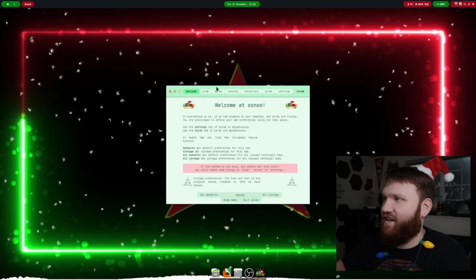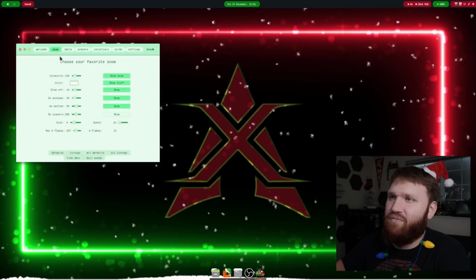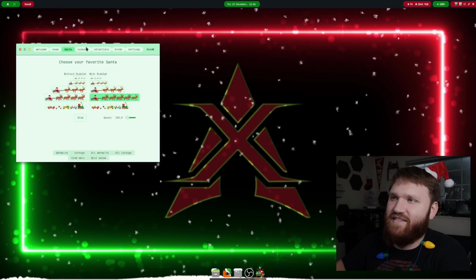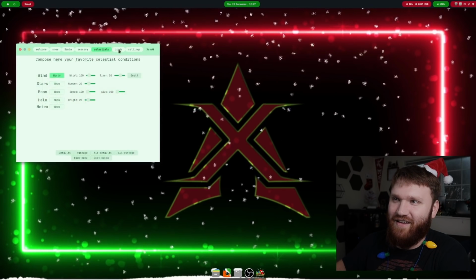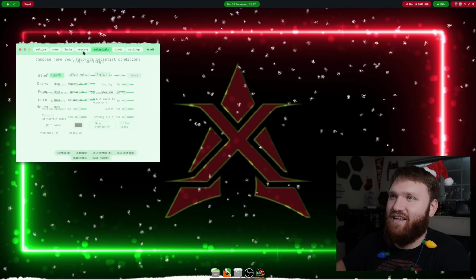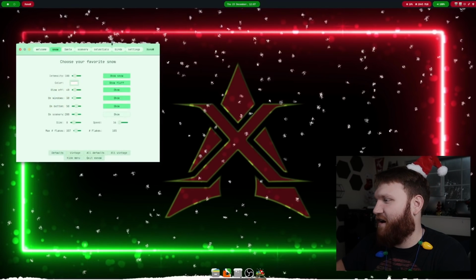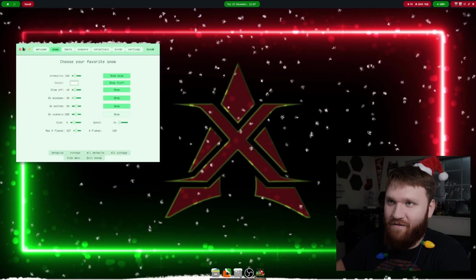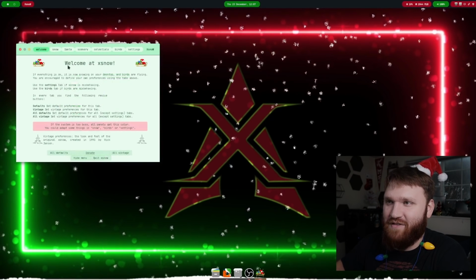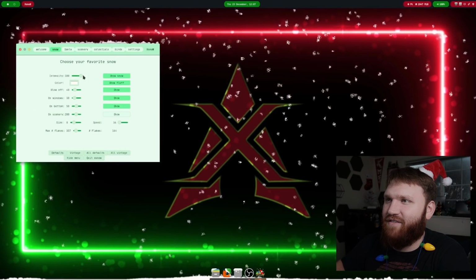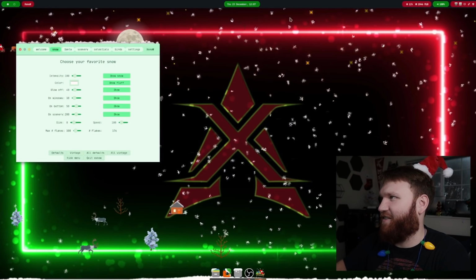So if I hit enter there, this is our actual xSnow configuration. So I'm pretty sure most of everything is disabled, at least except for the snow, because you can see there's really a lot of different things you could go ahead and add to this. Like if you go overboard with xSnow, it will look like a virus ridden install of like Windows XP. But obviously all this is at your own discretion. Crank up the intensity of our snow if we want to. So I just enabled all defaults there and you can see all the crap all over the place.